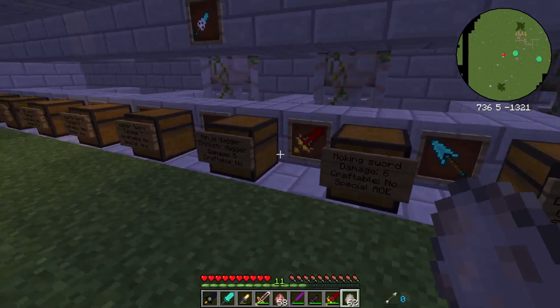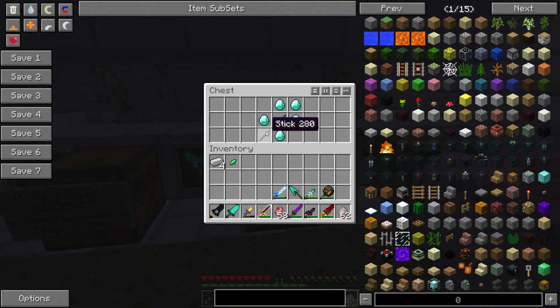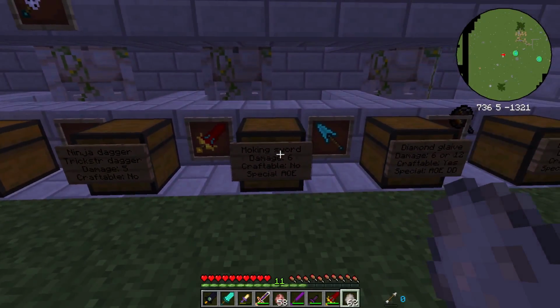Next we have the diamond glaive. This is kind of similar to the Monking Sword. It does 6 damage normally, and you can craft it as you can see here. Oh, I forgot to mention the Monking Sword. You get it from a mob called the Monking that hides under a tree, and if you kill it, he has a chance to drop his sword.